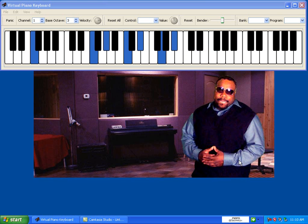There's that A flat major 7. We know all of this. So now when you learn a lot of chords, you can just mess around with them and start anywhere.